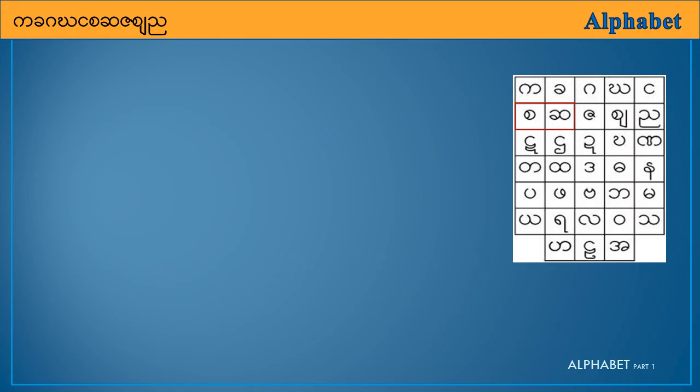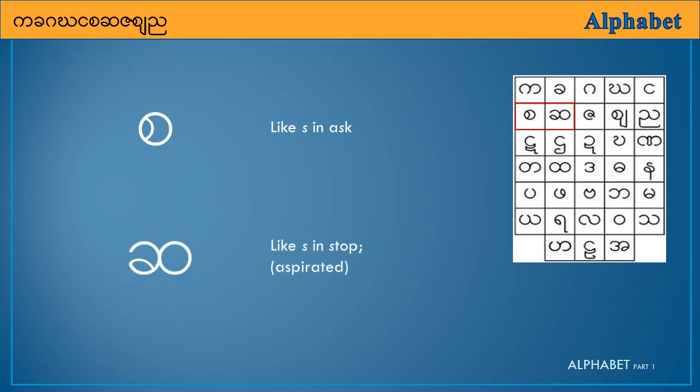Okay, now we skipped a letter, and you'll see why in a few minutes. But these letters both have the S sound. Now here's the first. It's sa, sa, sa. This is not aspirated, so remember, with the palm of your hand in front of your mouth, you should feel little if any air. Next is the letter sa, sa, sa. Now you should feel air on your palm as it is aspirated.